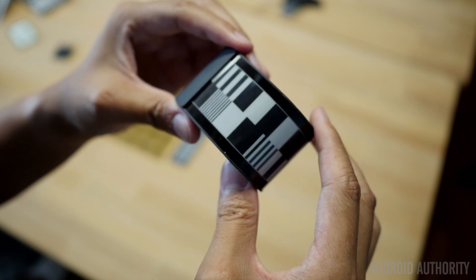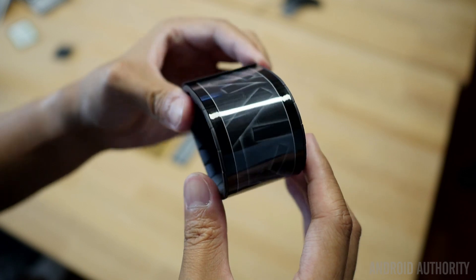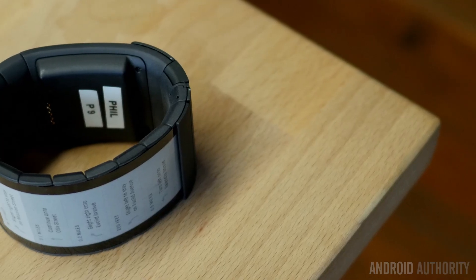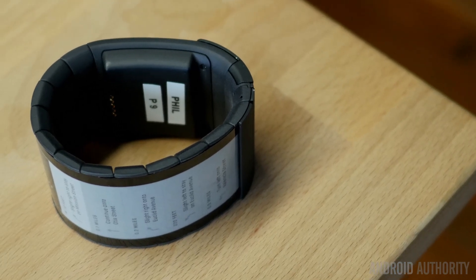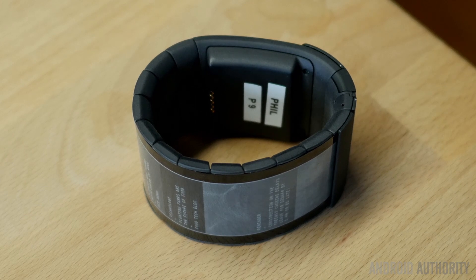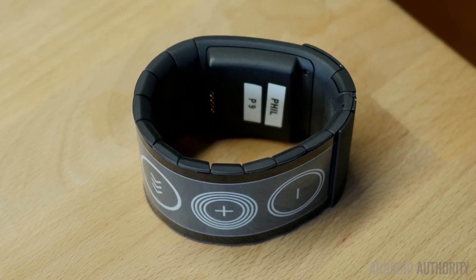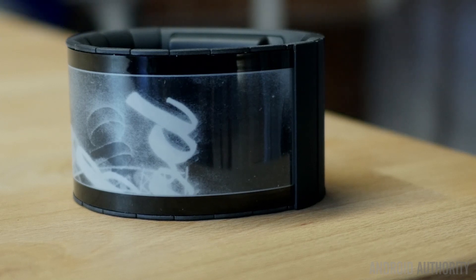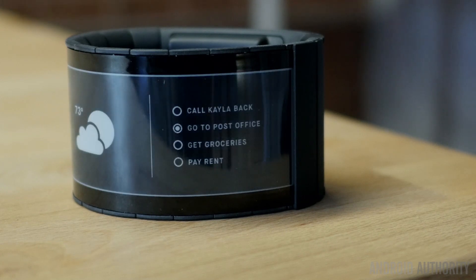For example, if you happen to have a text message come in, you can get a little ticker on the top of your wrist where everyone will most likely be able to see it, letting you know you got a text message. But then flip your wrist down, and on the bottom of your wrist you will be able to see the actual text in landscape. Not only does this provide a certain sense of privacy, but because you can show the information in landscape, you could feasibly see an entire block of text rather than having to scroll through it the way current smartwatches require.